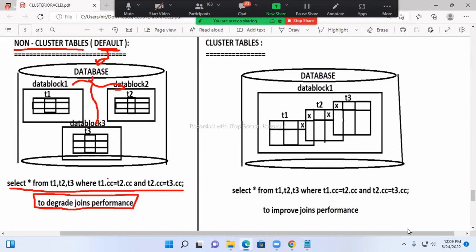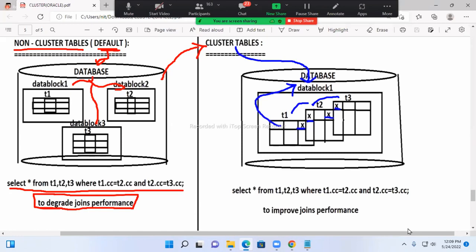To overcome this problem, people create clustered tables. The advantage of clustered tables is that the database uses only one data block memory based on a common column. For example, I have given a common column X. Based on this common column, all tables are joined together and kept in the clustered data block memory.